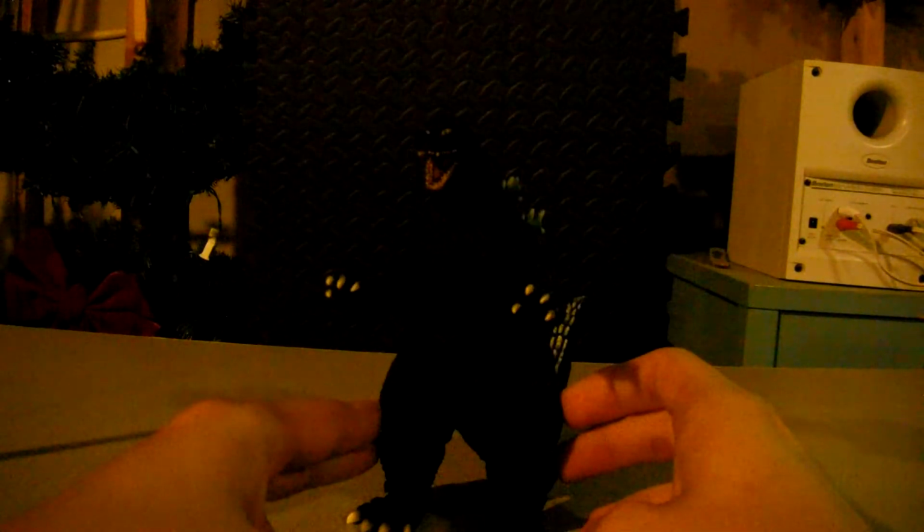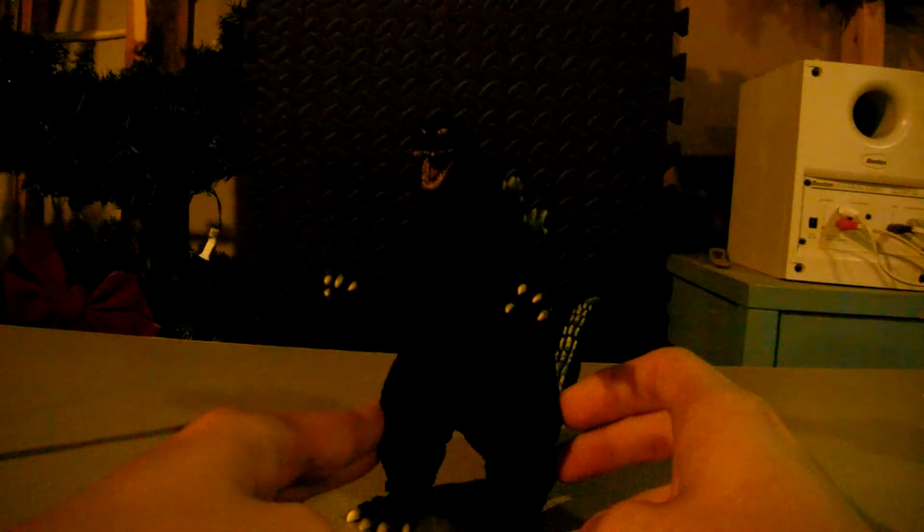So overall, I'm gonna have to give this figure 5 kaiju footprints out of 5 kaiju footprints. It's a really good figure, really great posability, impeccable detail, great scaling. And if you could find it at a decent price, like anywhere from maybe 40 to 60 bucks, I'd say that'd be a pretty good price. But if you can find it cheaper, what the hell are you waiting for?